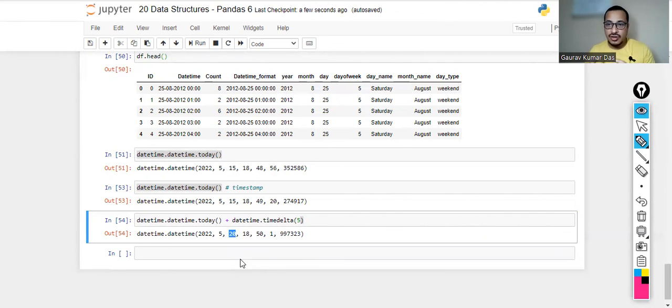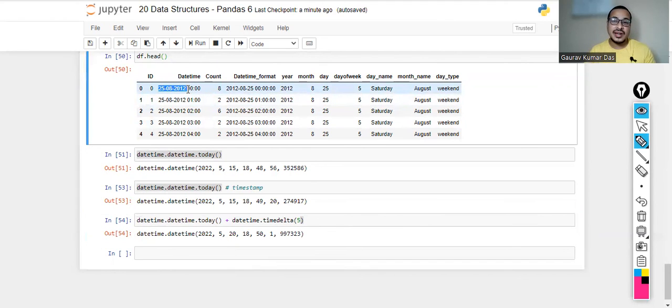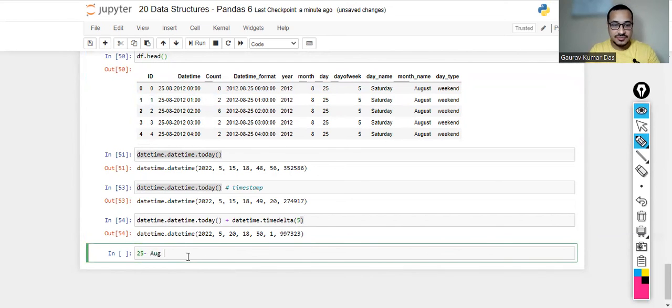We'll have another session on datetime objects in pandas, where we see what happens if the datetime format is not of a suitable format. If it is written as 25th dash, something like this, how will you make Python understand this is actually August 08? If we have a data frame like this coming from an Excel sheet, in the next video we'll try to evaluate such data types as well.